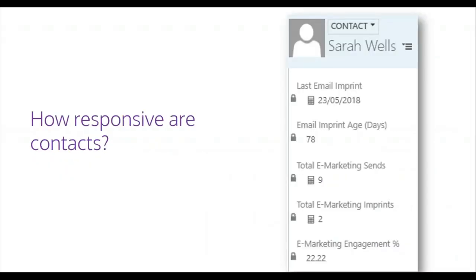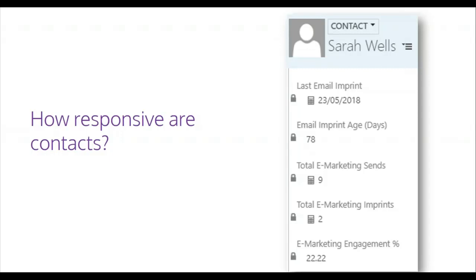One thing that we've done quite a bit with our customers is to try and help individual customers identify how responsive contacts are. So if we're sending out several Click Dimension emails over a period of time, to understand if we're looking at an individual contact, how well are those messages resonating? How frequently are they looking at them?